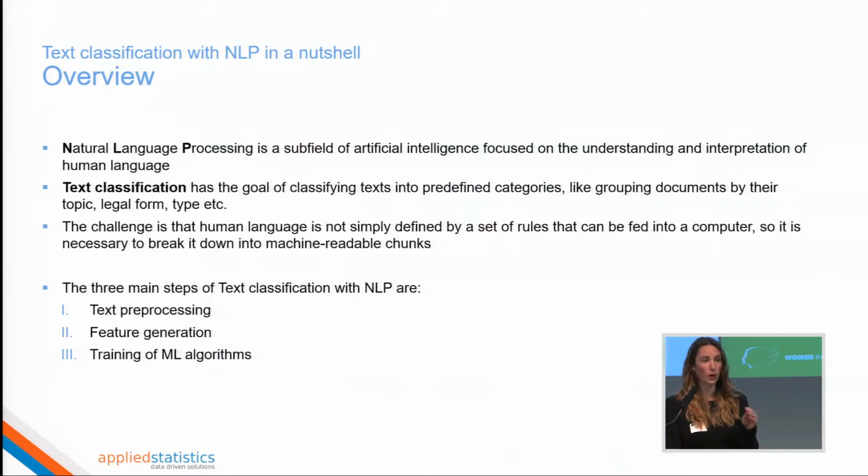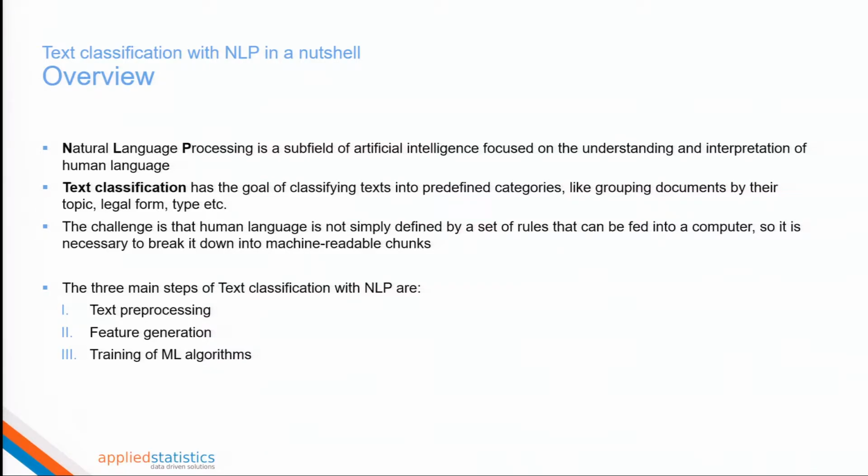So first of all, you're doing some text pre-processing. Afterwards, you're generating your features based on this pre-processed text. And then, of course, there's the training of the machine learning models left. I'll just give you a very quick overview about all of these 3 steps and what we basically did there. So, the pre-processing. Imagine you're getting some sort of document.